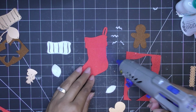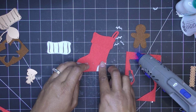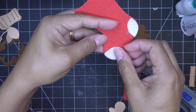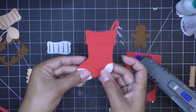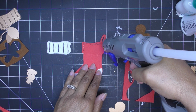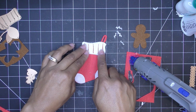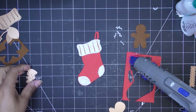Okay, so again, I'm just going to put a little glue here. Bring our heel, I think it's this smaller one. Oopsie, let's not lose our little bits. And I can still see, like I said, the stitch lines or whatever it might be, so there's that. Pop that there. Cute. And then this very top part, I'm just going to put glue around the edge and maybe a little bit down in here. I don't know what's going to show through, so I don't want to put too much. And I already have this lined up the way it should fit on here. It's not symmetrical, it definitely has a shape. So that is our little stocking base. And again, if you want to put this on a card, you don't need that back piece. You can just put it on there real cute, made out of felt.